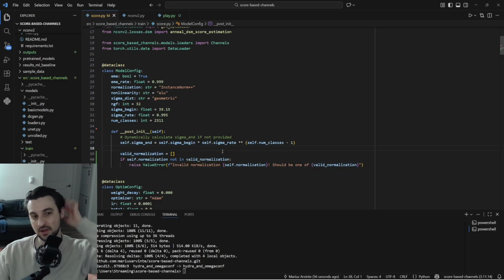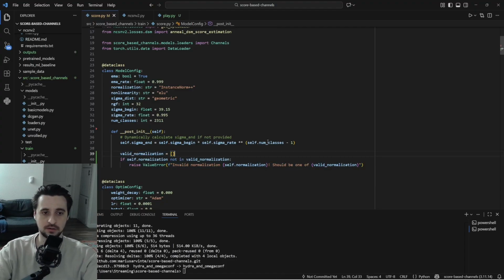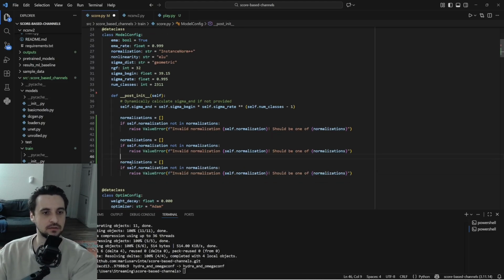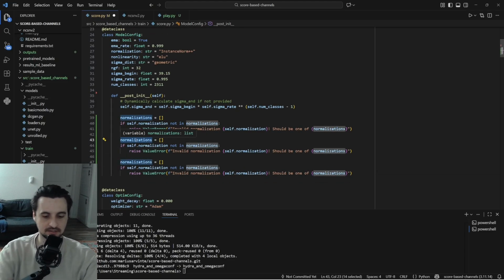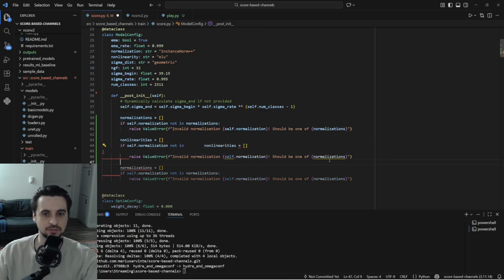So I just need to now, and we can repeat this for, well, let's see, normalizations. Let's try to shorten this a bit. Always use shorter variable names. We have also active nonlinearities, I guess. Okay, so then we want to check.